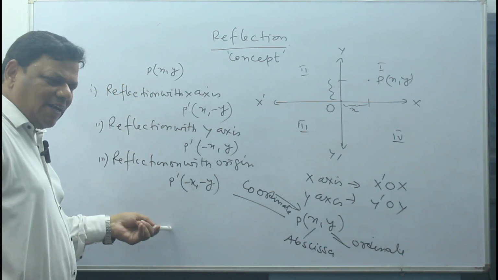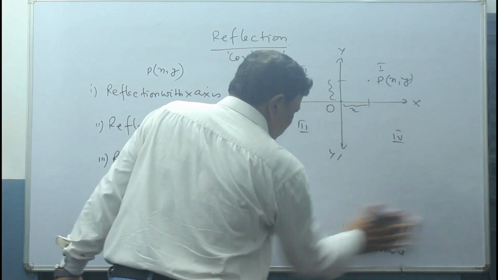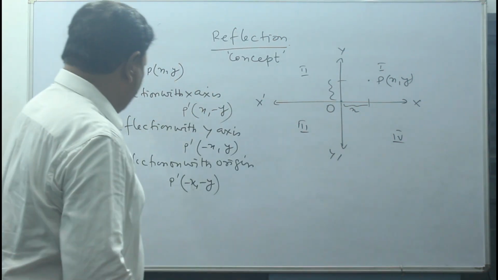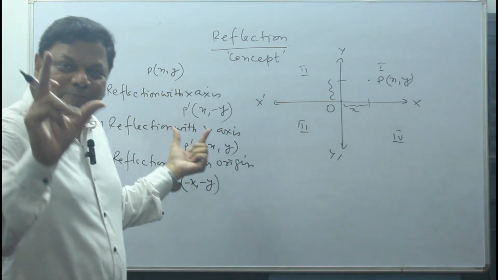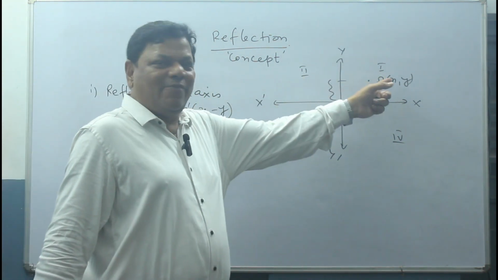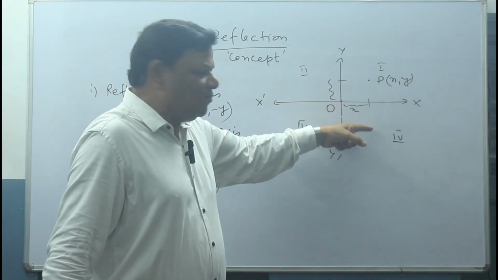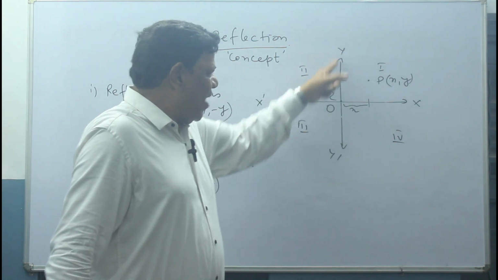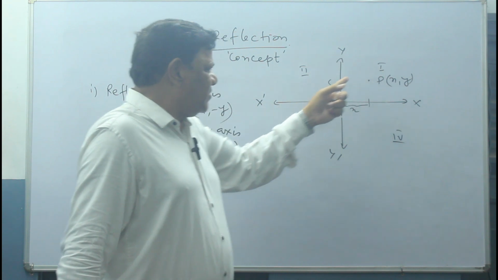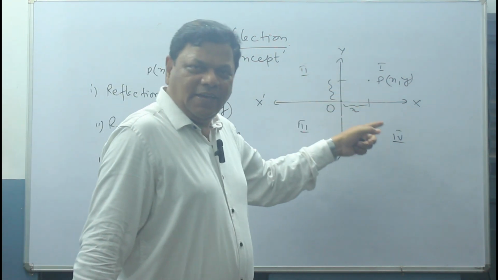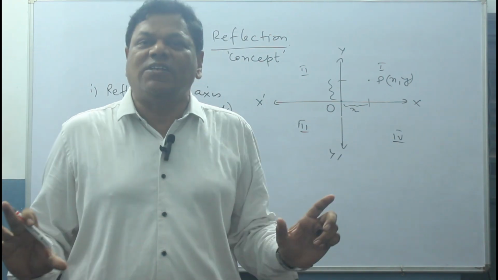Now see, these 3 points are clear. Now I have to rub this one. Some more points I have to give here. Explaining the same thing here, (x, y) is given. With reflection, this is the mirror, so its reflection will come here. If y is the mirror, its reflection will come here. And reflection with origin means crosswise. Going from here, it will come here. Whenever it is origin, both signs will change.